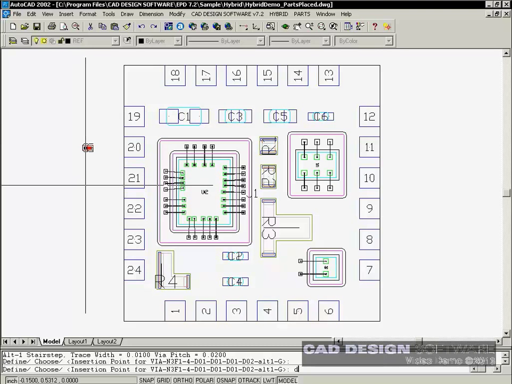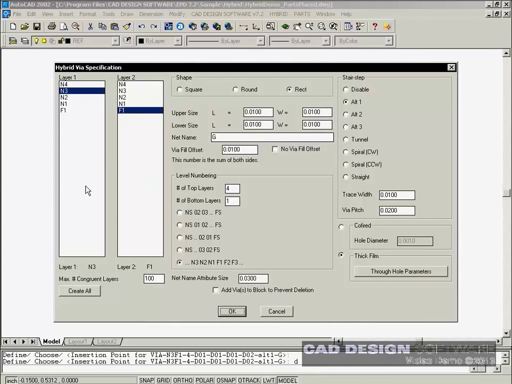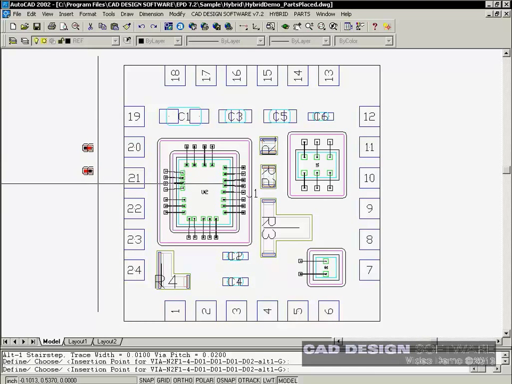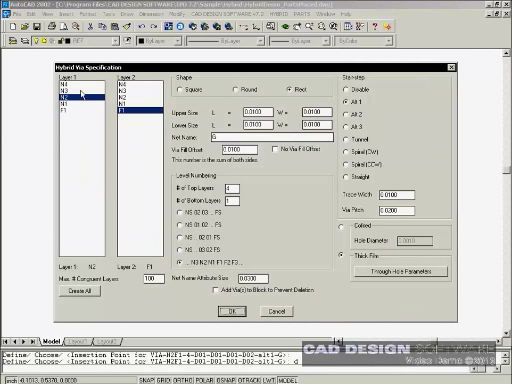We'll type D and enter to define another via, and this time we'll select the N2 starting layer ending on F1. We'll just pick OK. We'll place this one off to the side. We'll type D and enter once more, and we'll select the layer starting N3 to N1.